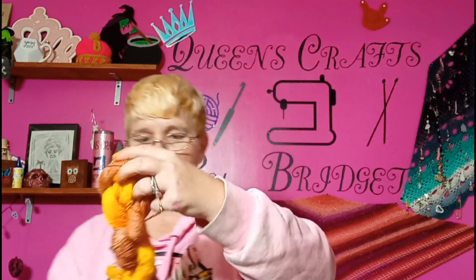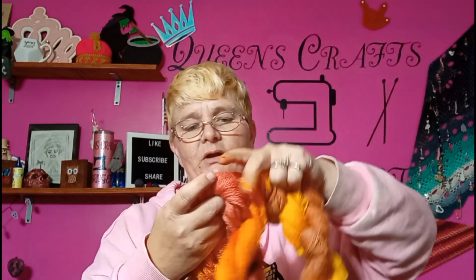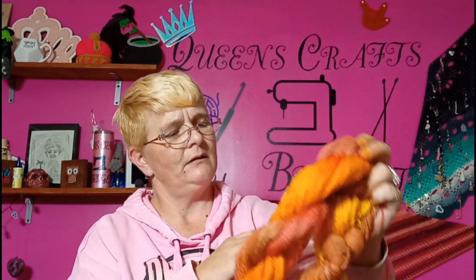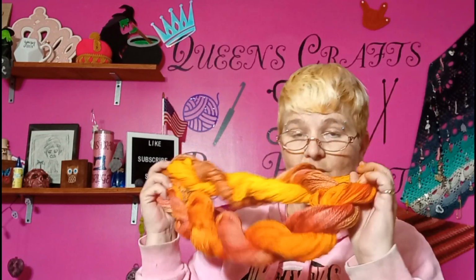And then this one here, I started at yellow, went into orange, went into a burnt orange or a blood orange, and my reds just don't turn out very red. And then my browns are not turning out real brown either, but it looks more brown on the camera, I guess, than what I'm seeing. But I think it's very pretty together. And this was in the extra long hank as well. So you should get longer bits of color.